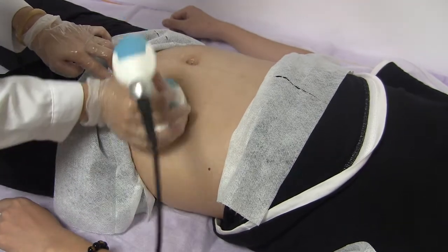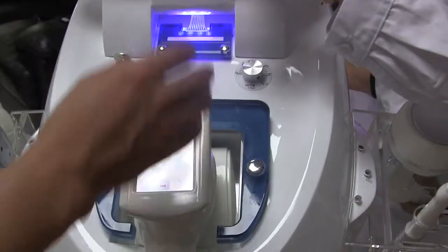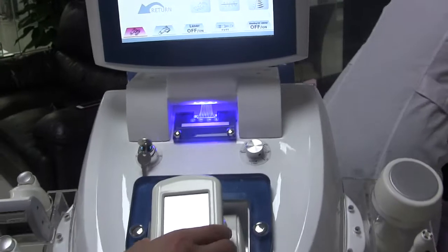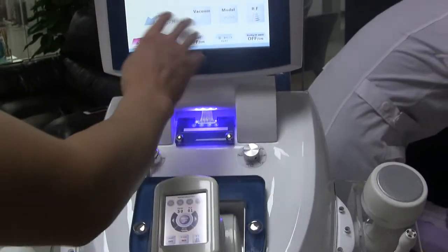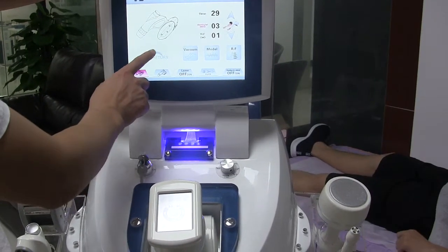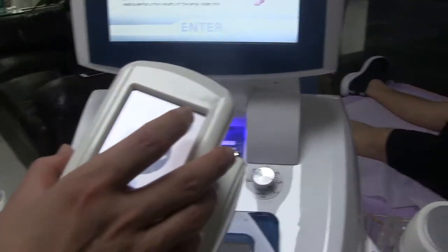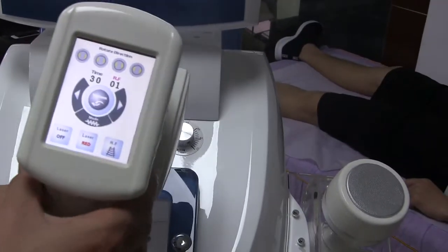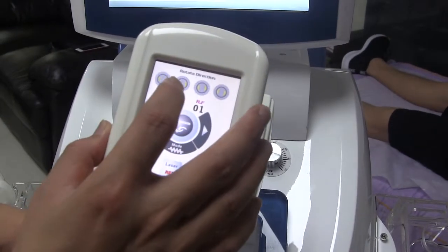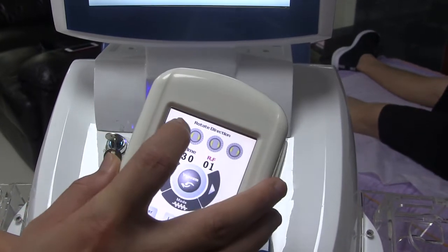Okay, this handle is the big auto roller handle. Turn off the cavitation. When you use this big auto roller handle, you should turn off all the functions on the screen of the machine. And find the operational data on the screen of the handle. As we can see, it has 4 direction rolling.